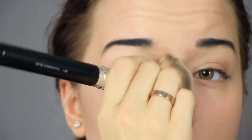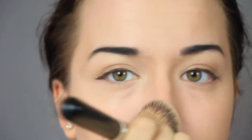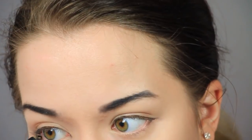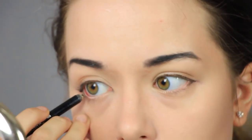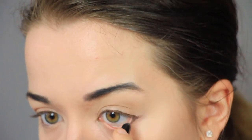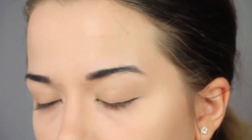Then I'll go in with some powder again and just blend in that contour. I like my contour to be pretty subtle, so I blend it in quite a bit. Then with some pencil eyeliner, I'm going in and making my eyes a little pointier on the very inside, and also going in the waterline with some black to give it that more anime black outlined look and make the eyes pop. I realized I went a little too dark, so I'm just blending it out a little bit on my waterline.